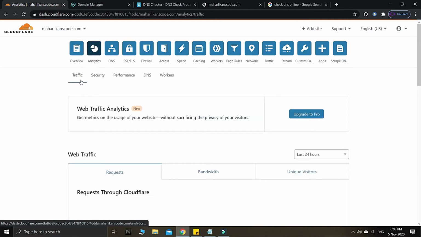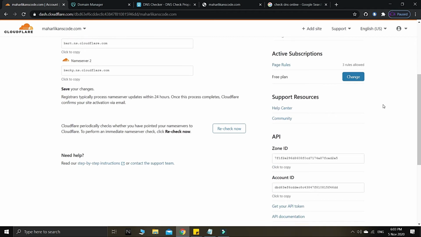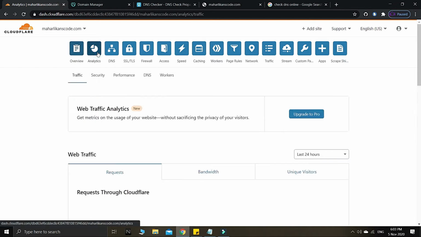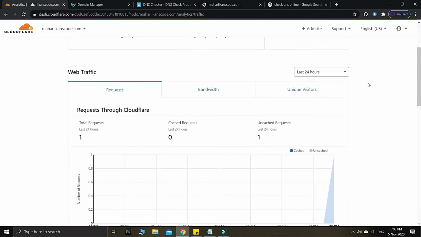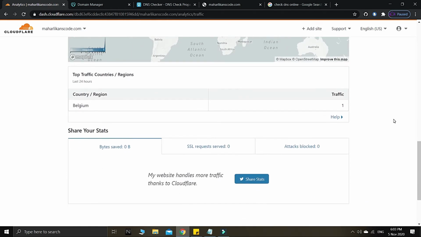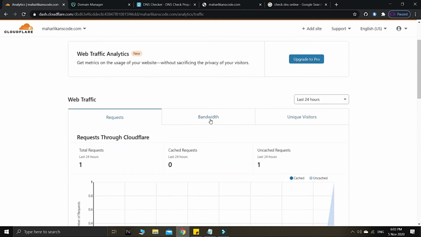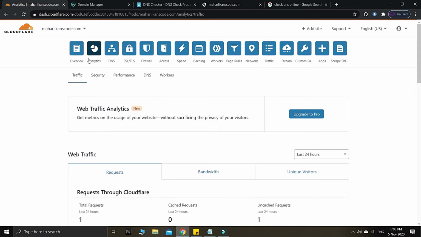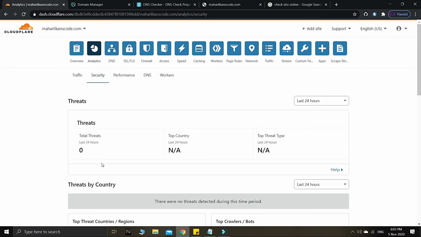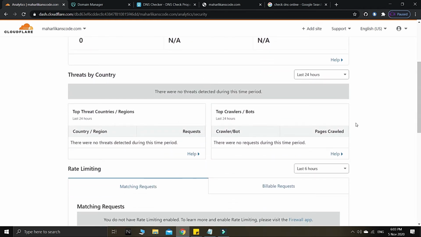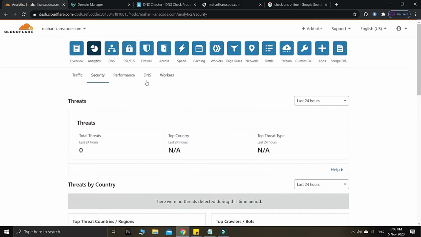Okay, so we have done this, and then the analytics here. If you have a DDoS attack, guys, then they will change something like the traffic there, and then the analytics here, the security, all these things. You can save a lot of bandwidth also, guys, from your origin server. They also have unique visitors here. I have a few sites I can show you guys later. The threats there, how many threats have been crawled by the crawlers, they were all detected, guys. And then the security, they will automatically block for you.